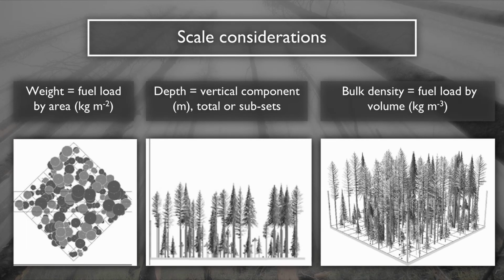We will conclude the video with a brief discussion about scale. Going back to this diagram shown at the beginning of the video, a few things come to mind. First, the images represent a small forest stand at a spatial scale that resonates with human observers. One can easily see the variability within the stand both horizontally and vertically. And it is straightforward to imagine that through time some of the overstory trees will die and fall over, and many of the understory trees will become dominant, resulting in changes to fuel weight, bulk density, and other fuel structure parameters.